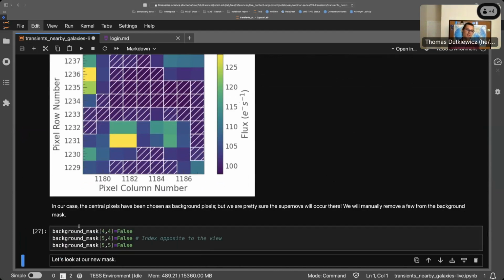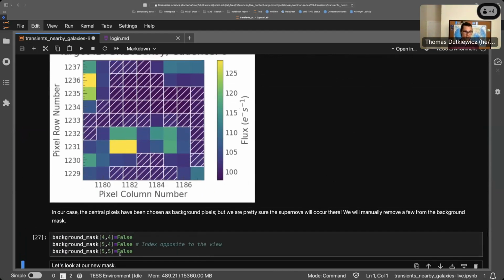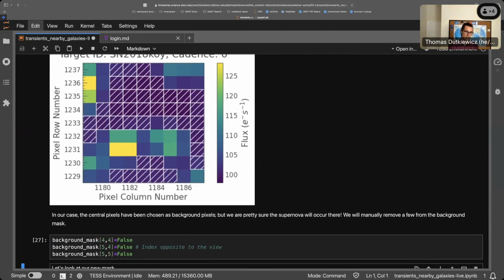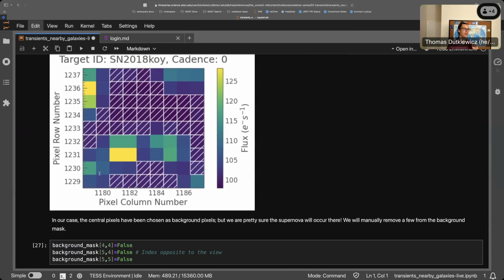So I'm going to set the background masks here false, so that should take care of these 3 pixels. Do note that the index is opposite to how you view it because of how this is actually read in. The plot is making it look nice, but in actuality, the data itself is structured the opposite way. So this, I promise, will do the right thing.